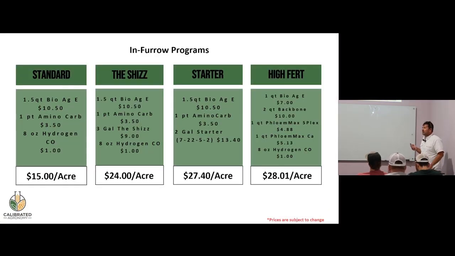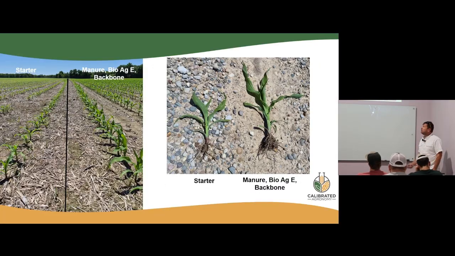What we have really done and pushed a lot this year, and we've worked with NutraDrip on this, is their effluent manure, and putting that with BioAg E and Backbone. We've got a lot of internal plots where we're playing with this in a big way, doing lots of different studies, from aeration to different time frames of putting the BioAg E in the manure pit, putting it in at application or before application. We're looking at dairy versus swine, and different micro packs to go in.